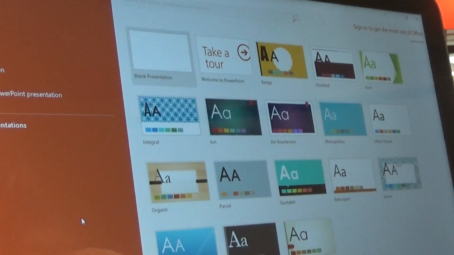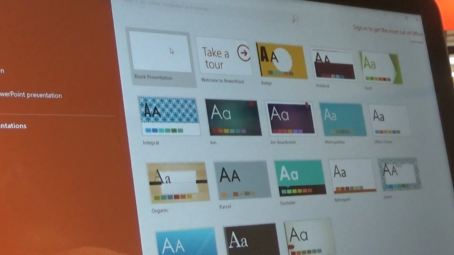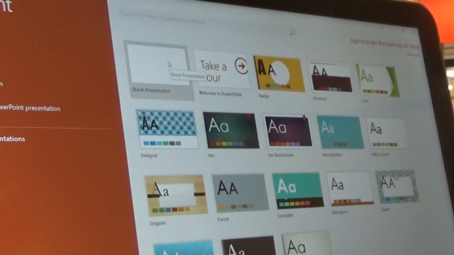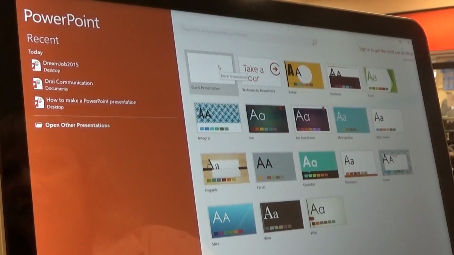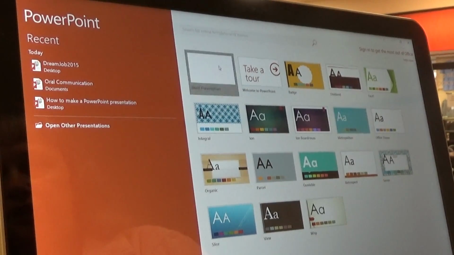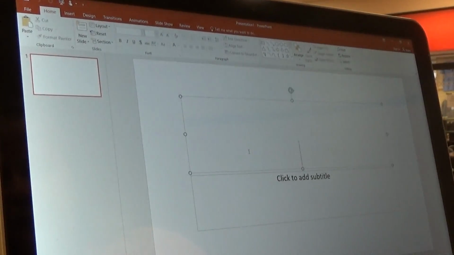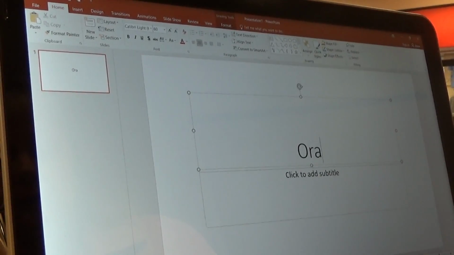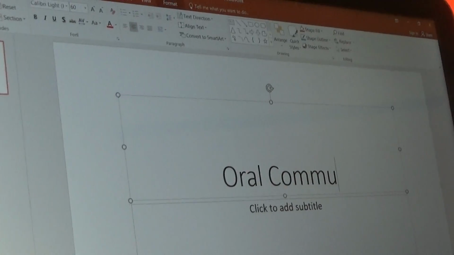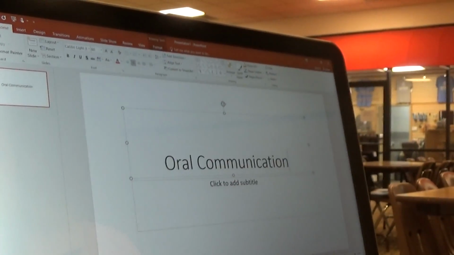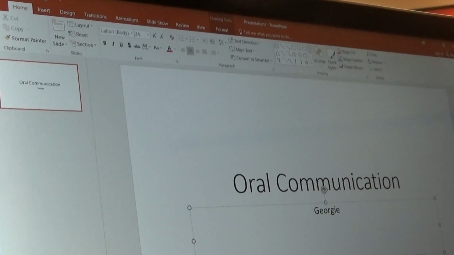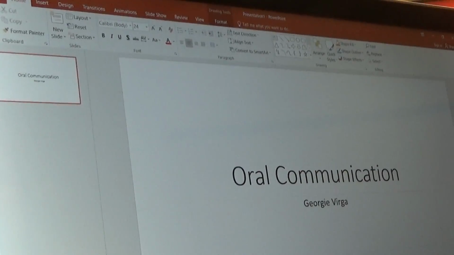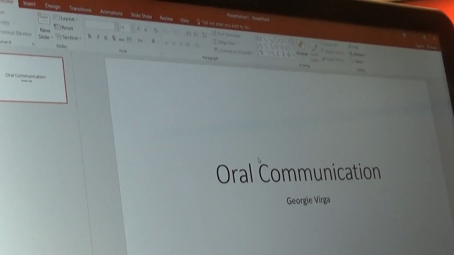We're going to open PowerPoint. We're going to click on blank presentation. As you can see, there's other presentations available here, different designs rather, but we're going to change the design later on. So, blank presentation, and we get what we call our title page. And this is our subtitle page right here. Okay, so now we have our first slide.